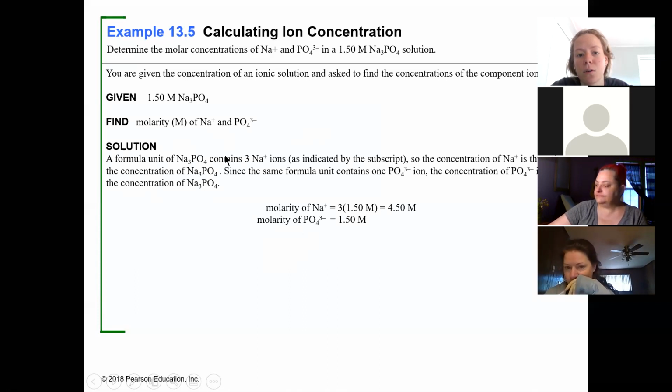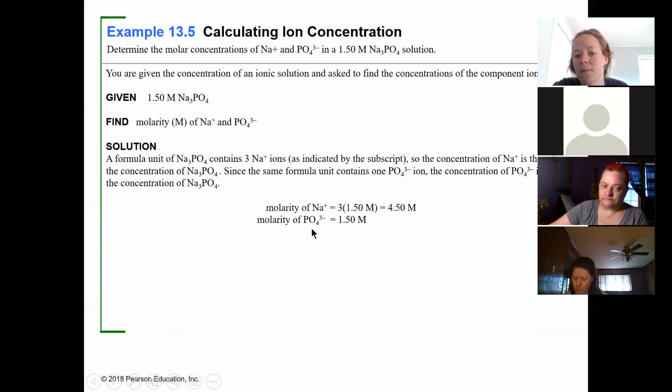What we're going to really do is you just take whatever the molarity is. So if it's 1, it's easy. You just take whatever the subscript is. But if we have something more than 1, in this case, we have 1.5, or something less than 1, we take whatever that is, the molarity, and we just multiply it by that factor of how many we get. So the molarity of the sodium will be 3 times the 1.50 or 4.50 molarity concentration. Or we get 4.5 moles of sodium for every 1 liter.